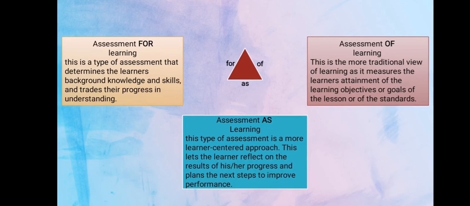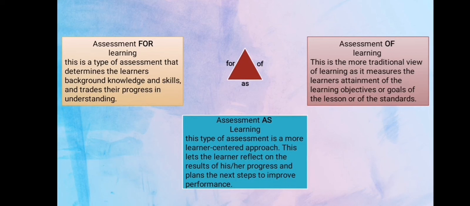This is a type of assessment that determines the learner's background, knowledge, and skills, and tracks their progress in understanding. Second, assessment as learning. This type of assessment is a more learner-centered approach. This lets the learner reflect on the results of his or her progress and plans the next steps to improve performance. And lastly, we have assessment of learning. This is the more traditional view of learning as it measures the learner's attainment of the learning objectives or goals of the lesson or of the standards.